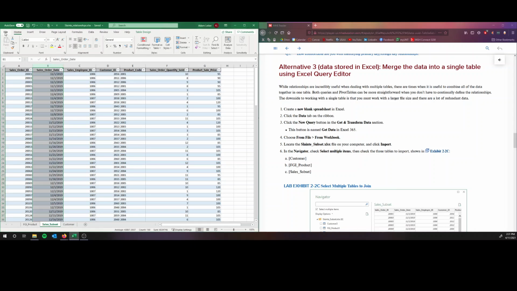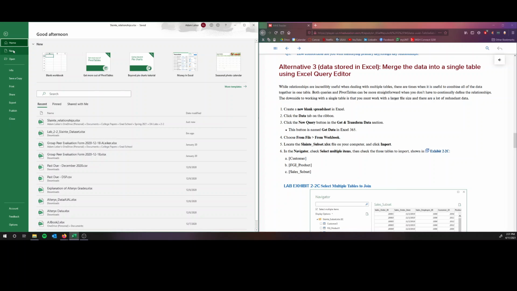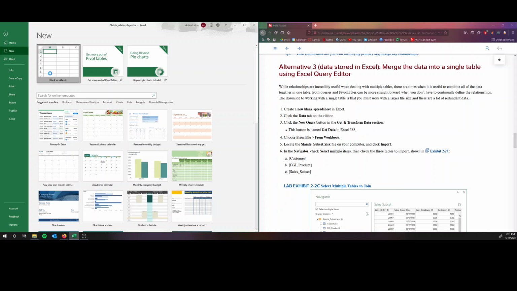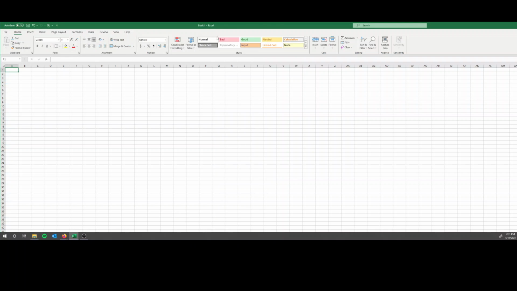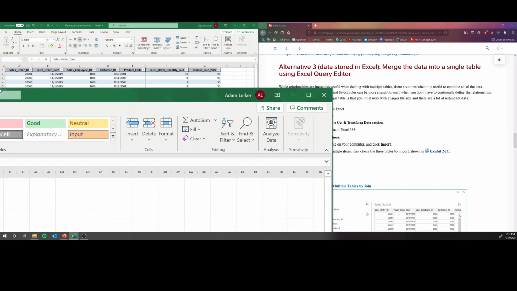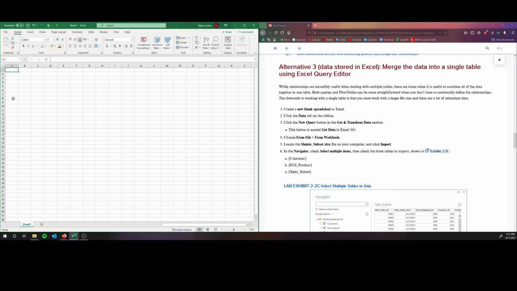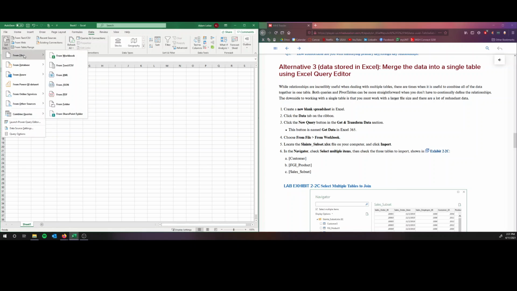To begin this, we're going to need to open up a completely new spreadsheet. So I'm going to come over here, just do a blank workbook. Set it onto the side here. Okay. Going to go over here to the data tab.